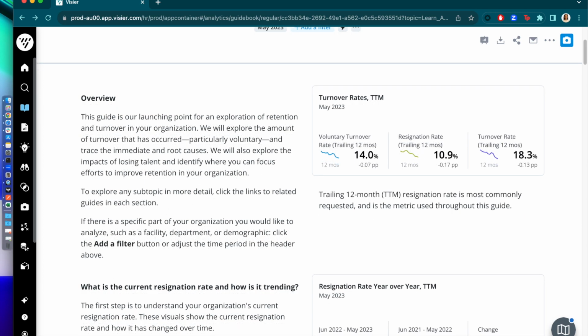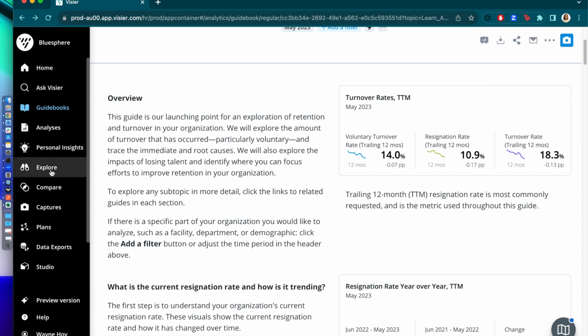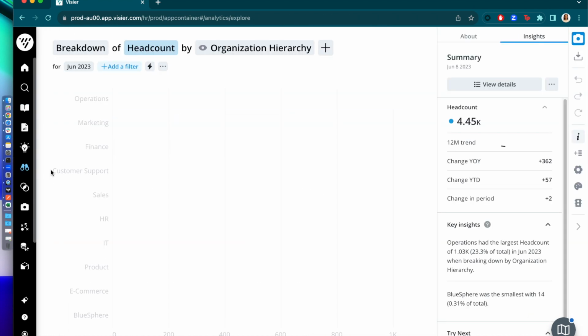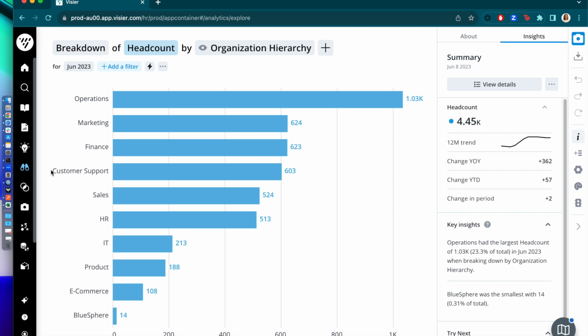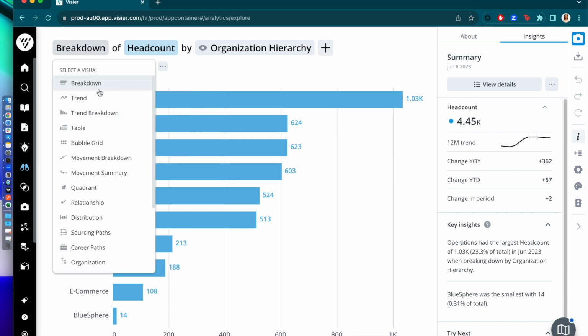Now let's continue our tour and take a look at the Explore Room, which is where we go and where users can go to make new visualizations of their own. And it's extremely easy to do so with just a few clicks. Visier People comes with a lot of different types of visualizations that we choose from simply by clicking the top left pill and choosing the charts that we want. We have row charts, column charts, line charts, and all different types of charts. It's as simple as picking the chart that we want.